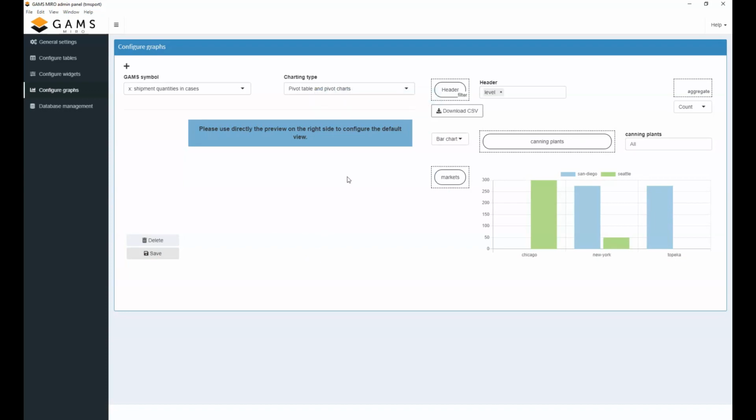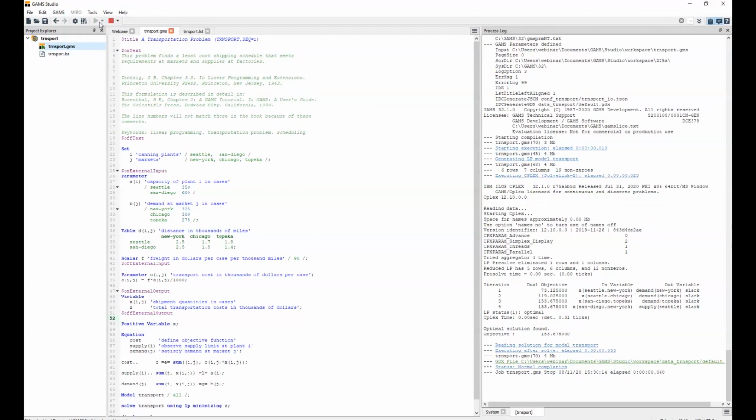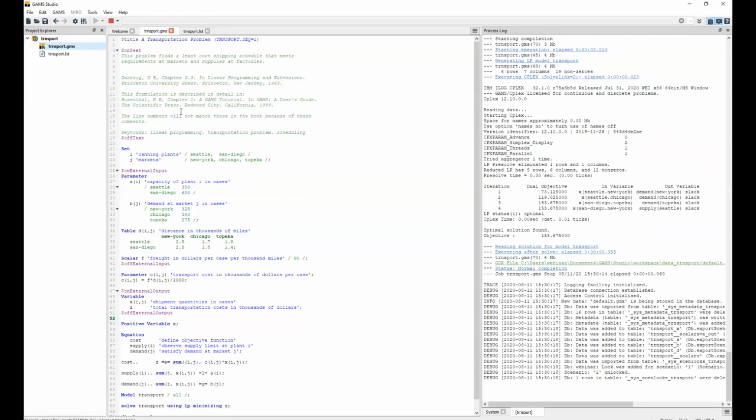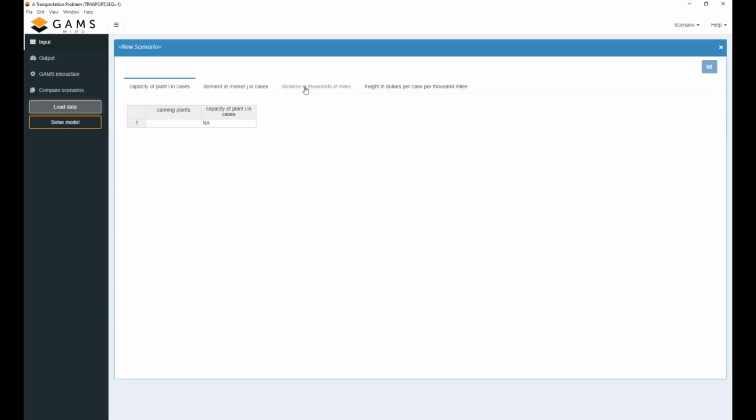Now let's see how this looks like in our Miro application. So I close this again and start the Miro base mode. Okay, looks basically the same.